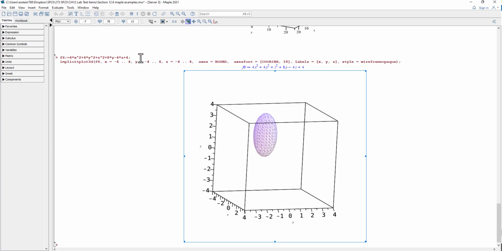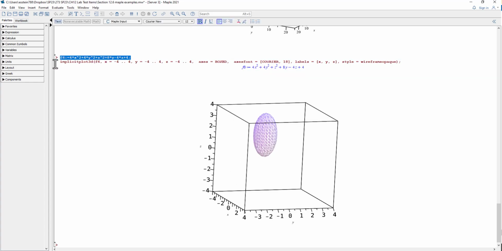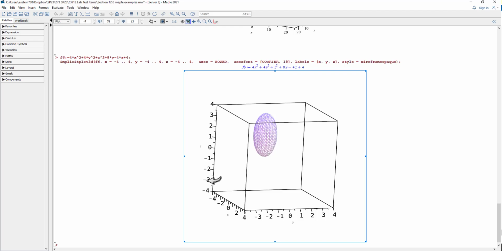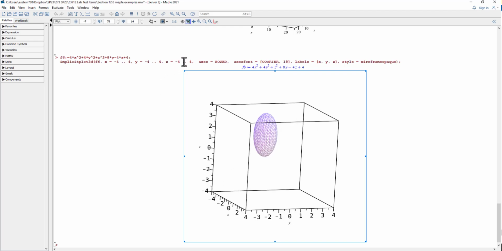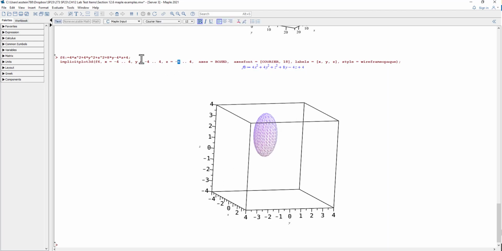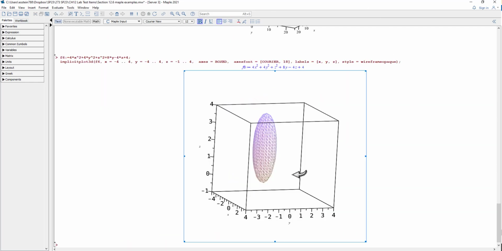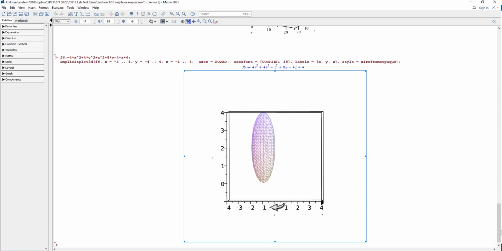I'm just going to expect you to be able to type a function in and plot it with reasonable axes. So I want you to have it scaled appropriately. Again, if I had to have my z, I don't really need to see down to -4. Maybe I only need to see down to z equals -1. So that scales it a little bit different. Looks like my y's, I maybe only need -3 to 1.